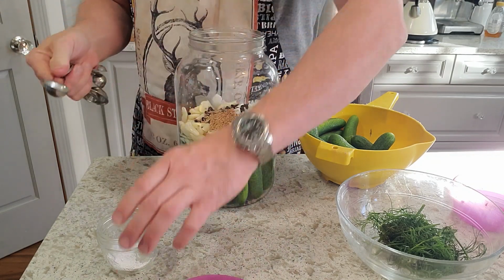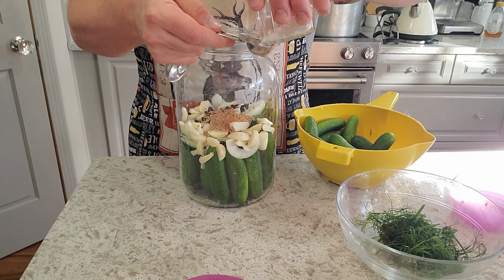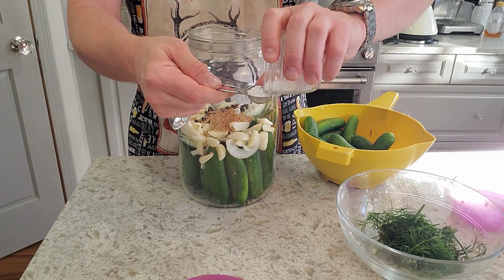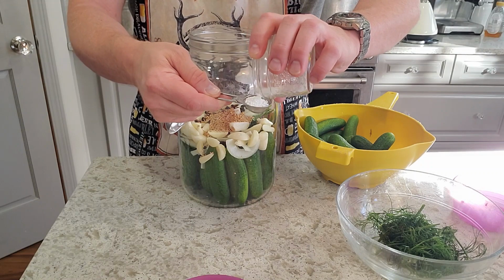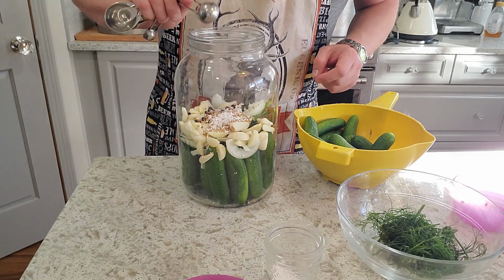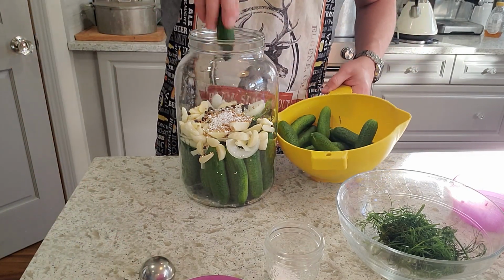I'm going to be adding a teaspoon of pickle crisp, which is calcium chloride, and that will help ensure that these stay nice and crisp. I mean, this fermentation process, because you're not heating it up at all, does work to have a relatively crisp pickle anyway, but this is just giving us every advantage here. So I'm going to add that, and now it is time for some more cucumbers.